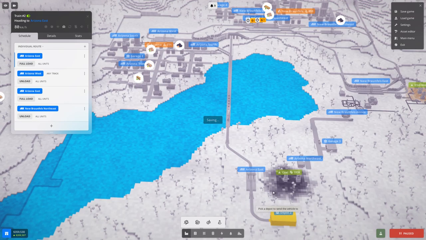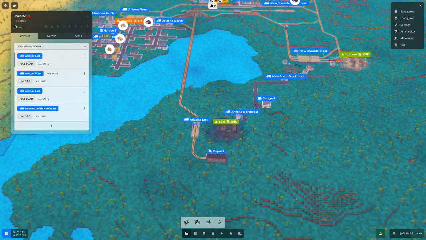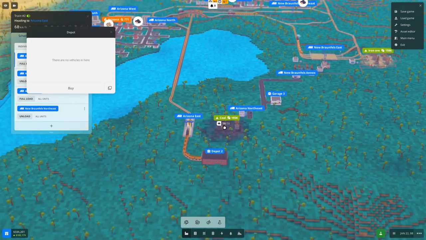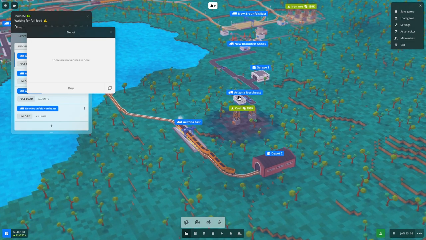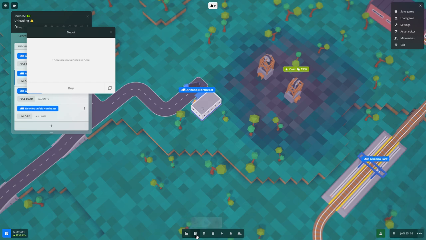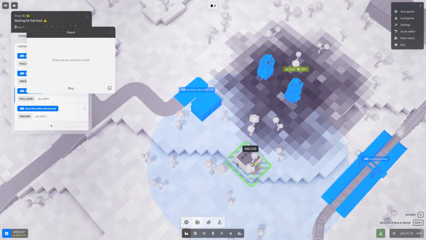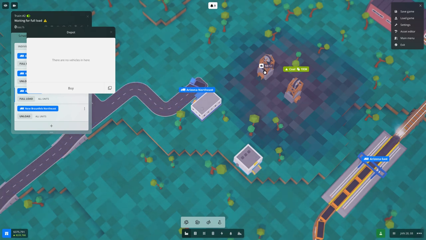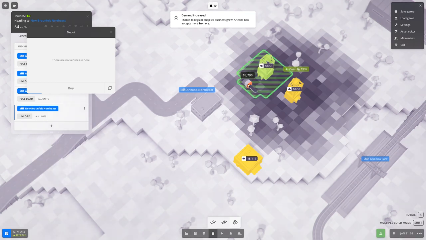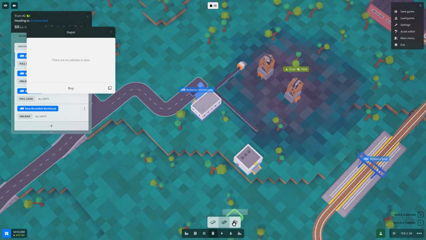Okay, I'm gonna have him go back. Because we've got the horsepower. I could probably fit, like, 3 more cars on this thing. That's a big train. Oh, interesting. It's not pulling from this one at all. Weird. I'm not sure why.